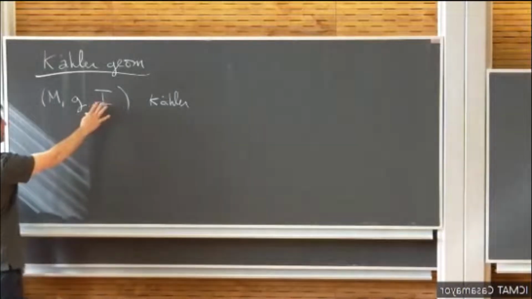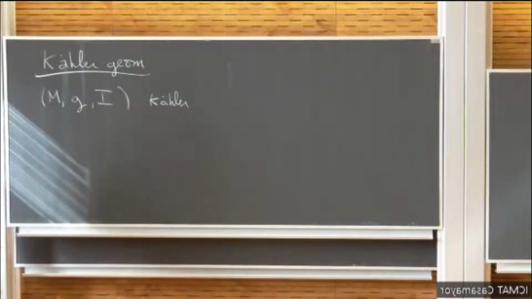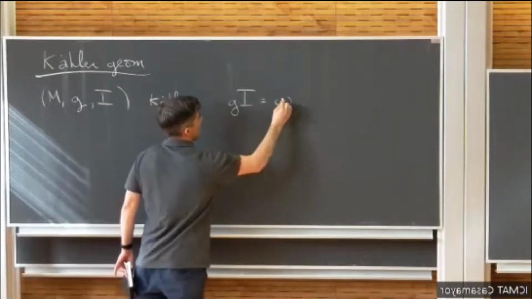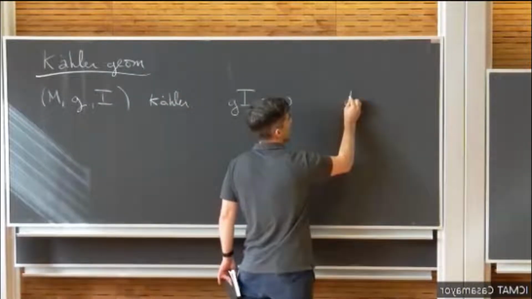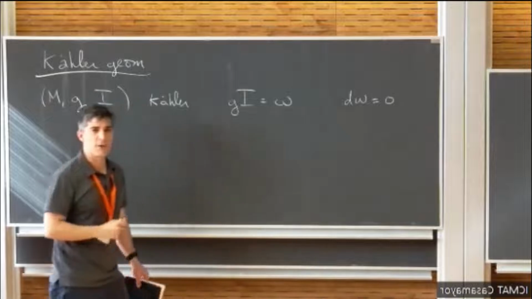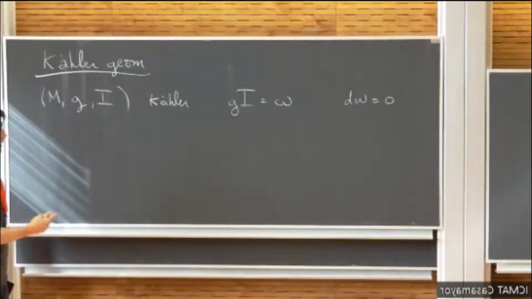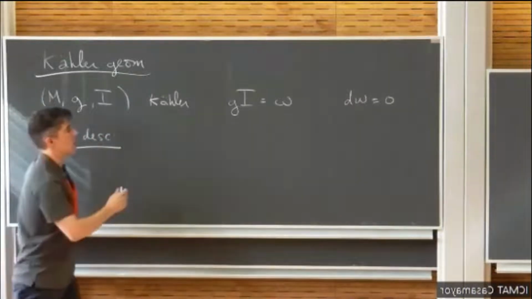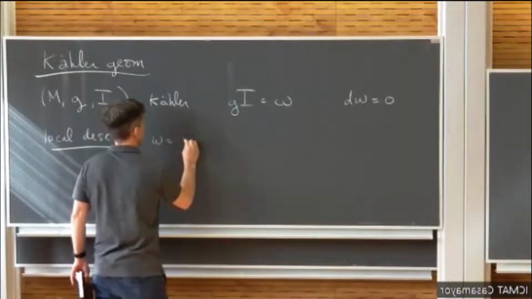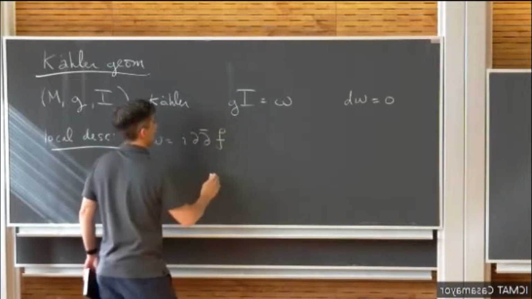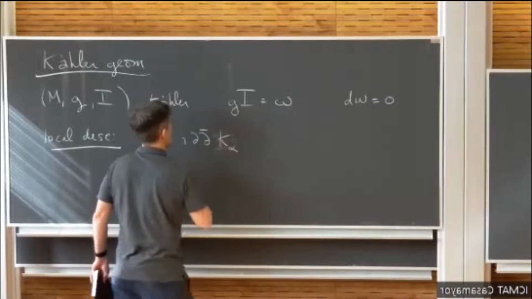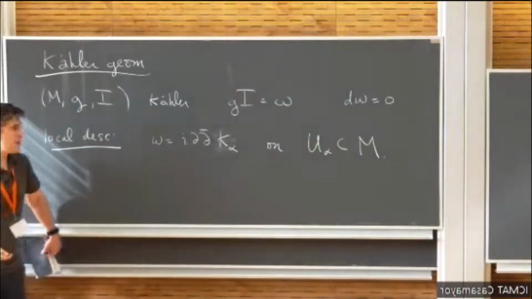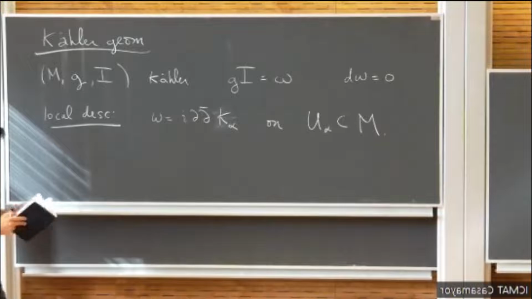Now, when you have a complex structure which is compatible with this Riemannian metric, you can produce the Hermitian two form, and of course the key condition is that it is a symplectic form, so it's closed. And then a local description of this comes from the dd bar lemma, where we could say that omega is dd bar of a function, let me call it k alpha, on u alpha inside n. So we have a Kähler potential. The metric is the consequence of a single real scalar valued function.